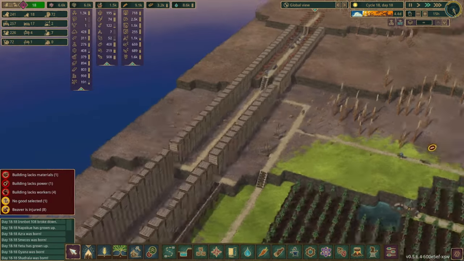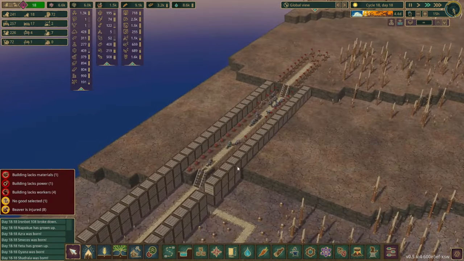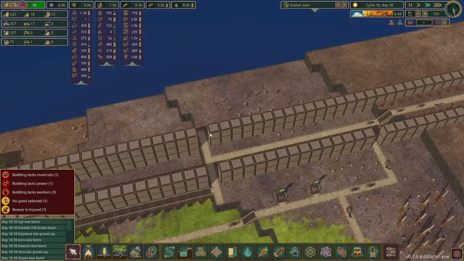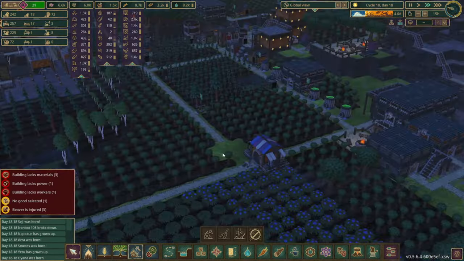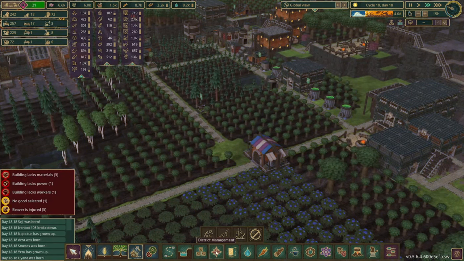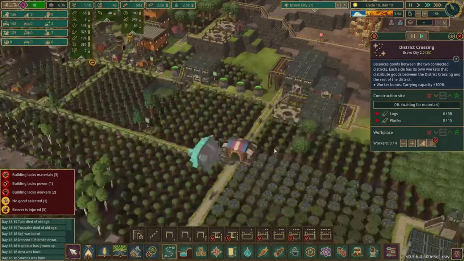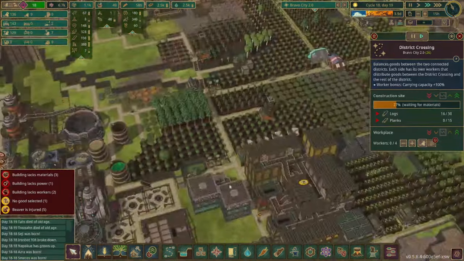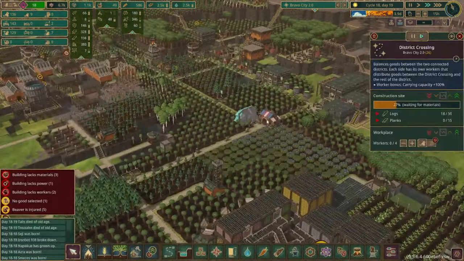And it looks like they actually are done with this part of the aqueduct. Now they're just getting a bunch of dynamite placed, although we need to fill in these gaps over here. Now that we cleared this area, we can go ahead and get another district crossing in. And it looks like they are bringing wood. Oh, is that because they're exporting it to Alpha City? That might be the case.